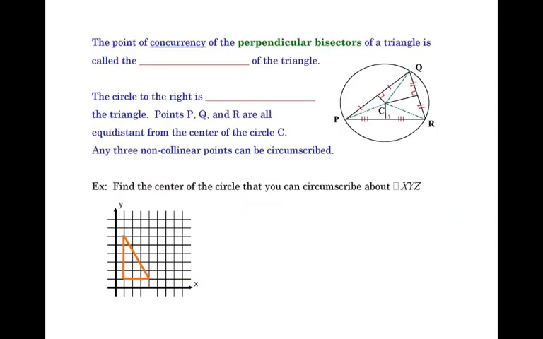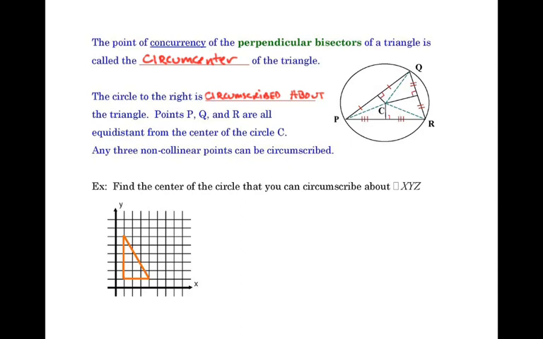to sketch them out. The point of concurrency of the perpendicular bisectors, the one from the vertices, is called the circumcenter. The reason it's called a circumcenter is because we can circumscribe a circle about a triangle. Here's the circle, it goes all the way around, and it just touches the triangle at its vertices. We talk about circumnavigating the globe, going all the way around. So it goes all the way around the outside of the triangle.